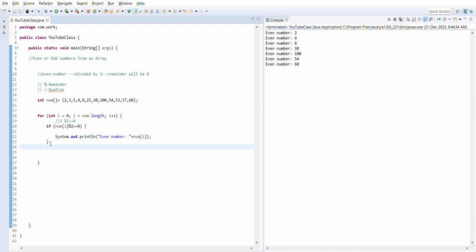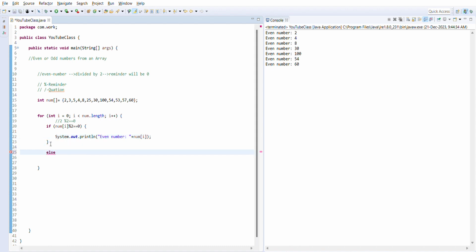If it is not an even number, then obviously it's an odd number, right? So here you can mention odd number, but instead of that else you can mention it like this also: number[i] divided by 2 not equal to 0.